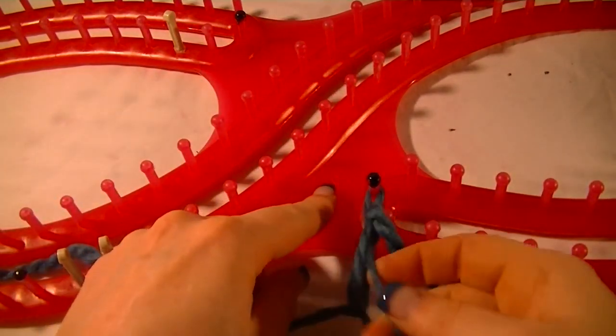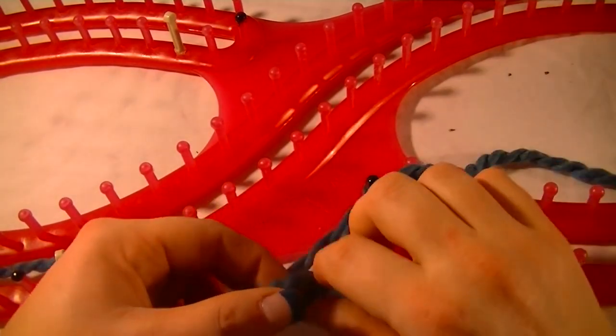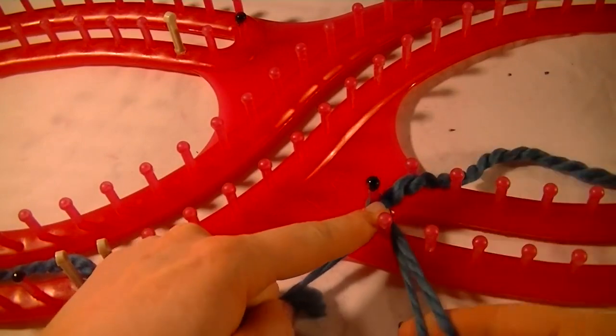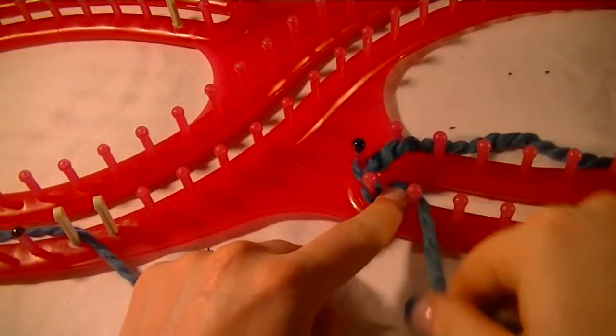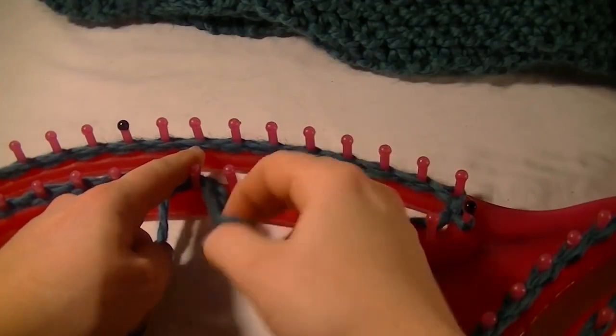So you've got your slip knot. Loop it around your peg. That will be your first peg. And we still got this loop right here. Take this loop, put it behind peg number 2. You're always putting it behind, and then you tighten it. Put it behind peg number 3. Okay, so we have done our chain cast on.